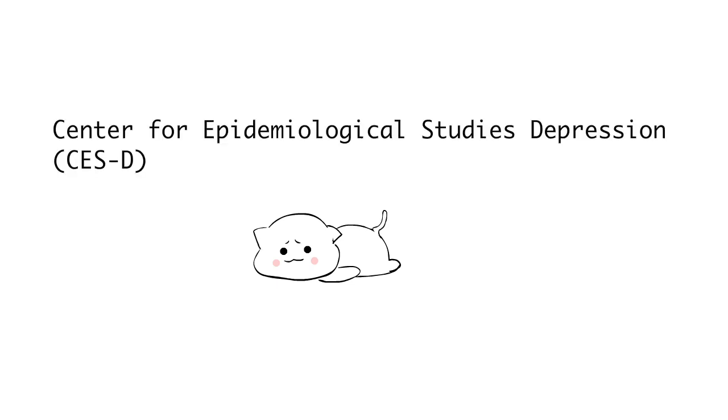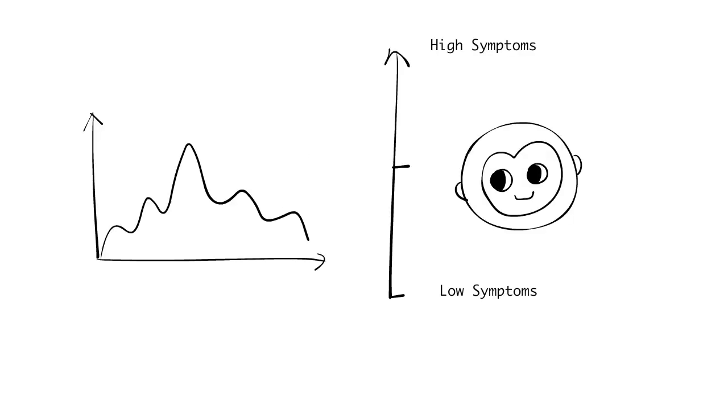These users also completed a scale that measures their depressive symptoms, called the Center for Epidemiologic Studies Depression Scale. The depressive symptom score ranged from 0 to 60. The scale asks questions like how often you have felt lonely during the past week. We also divided the users into two groups according to their depressive symptom scores. Those who have a score lower than 22 are categorized as low symptom, and those who were higher or equal to 22 were high symptom. Now we're going to test whether the mood profile is associated with depressive symptom levels.